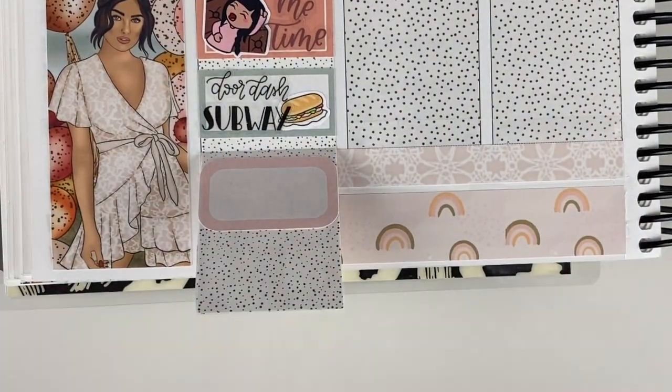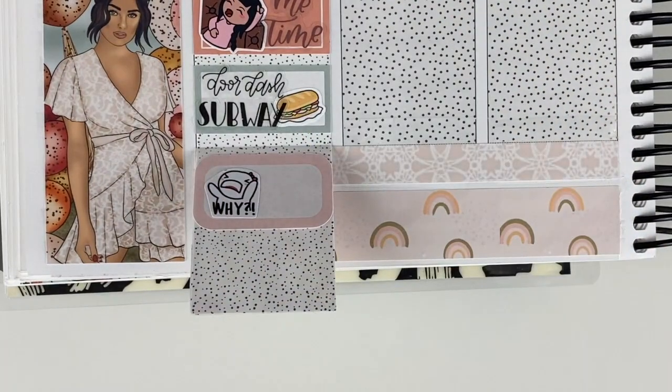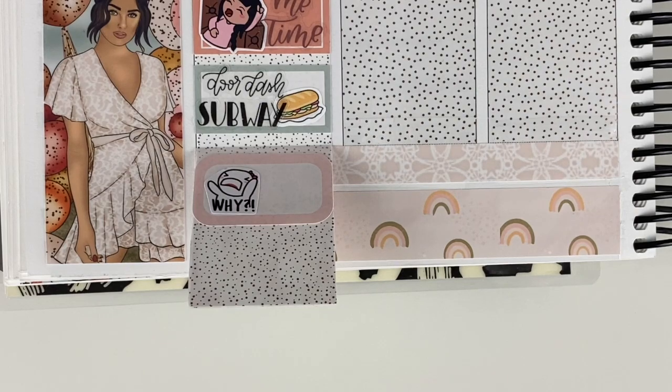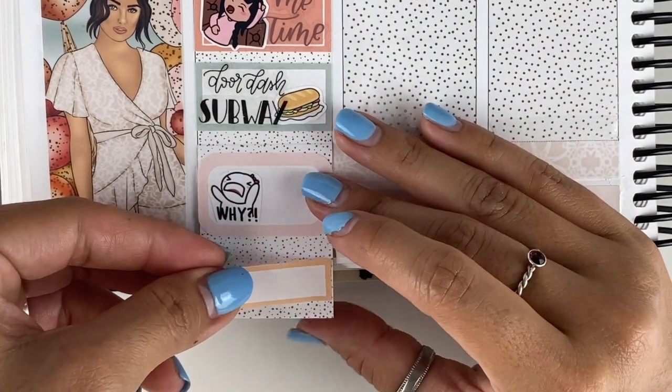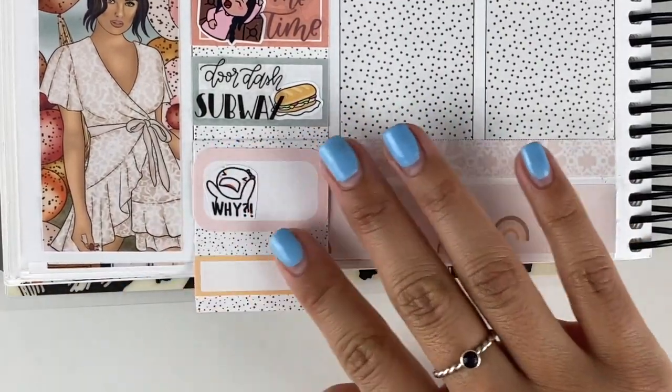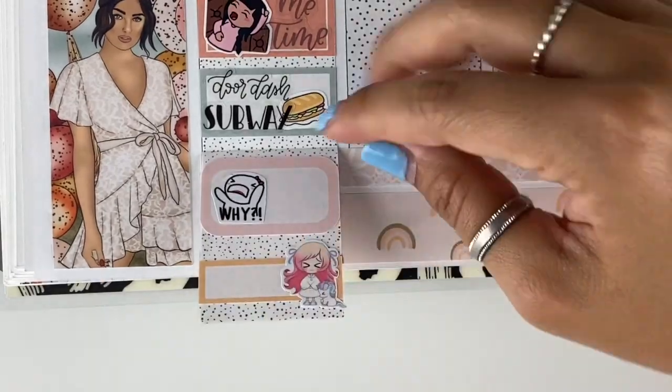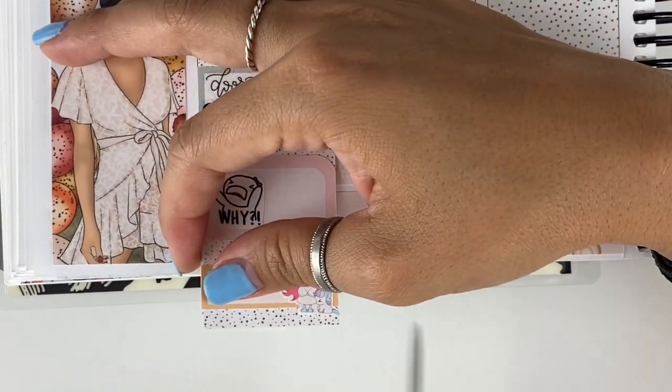And then it was super late at night, did not feel like cooking, and the only thing that was open for DoorDash was Subway, so we decided to get some Subway. These scripts are both customs from Kinsey's Creations, and I used a fox and cactus sandwich sticker. And then I used a munchkin saying why, because we were both just not in the greatest mood and we just wanted to eat.